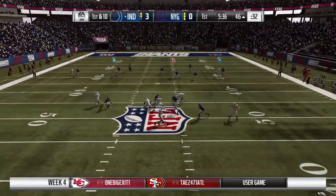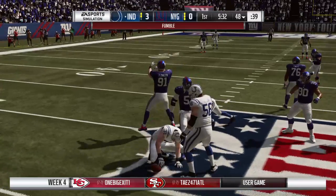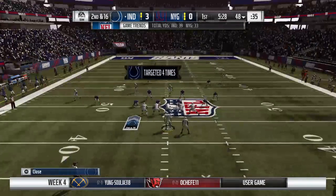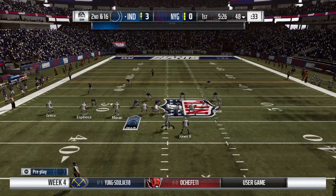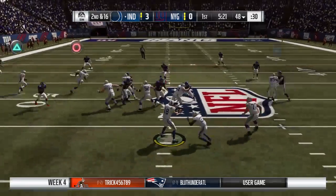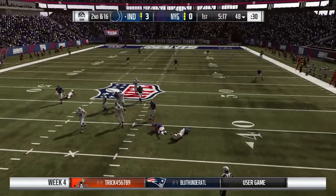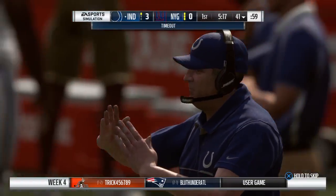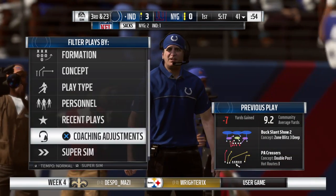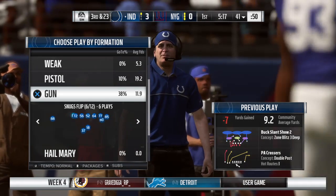Play action, Manning. And now the ball comes out. Manning lost it, but I believe the Colts were able to fall on this, and so possession will remain with Indy. Work to be done here on 2nd and 16 after the sack. On play action, it's Manning. Flushed out right. And now maybe they want some extra time to talk about this 3rd and long play as we'll get a timeout. And that's their second charged timeout here in this first quarter. They're down to 1 remaining.